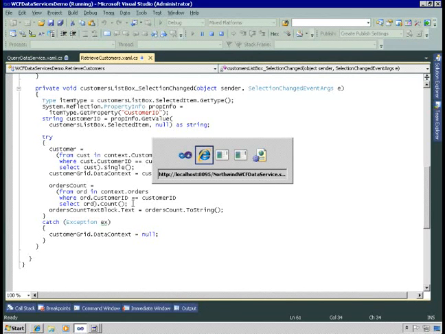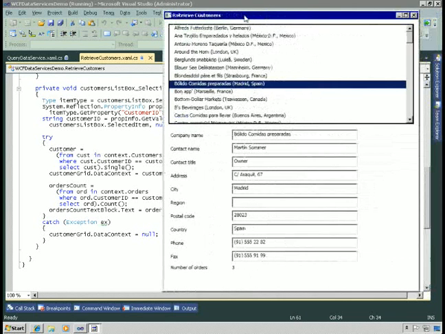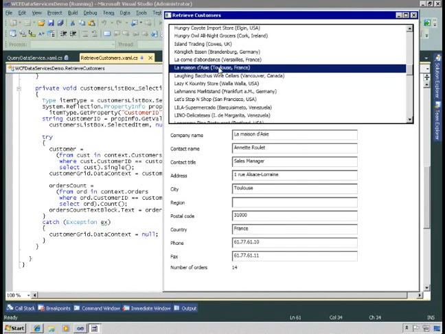So this is pretty efficient code, even though it was a little more work for me, because I'm only bringing down the information that I need. There's no wasted information. And then when I select a customer, I go back and bring down the information I need. So yes, there are more calls across the wire, but I'm not making calls and bringing down information that I don't use.